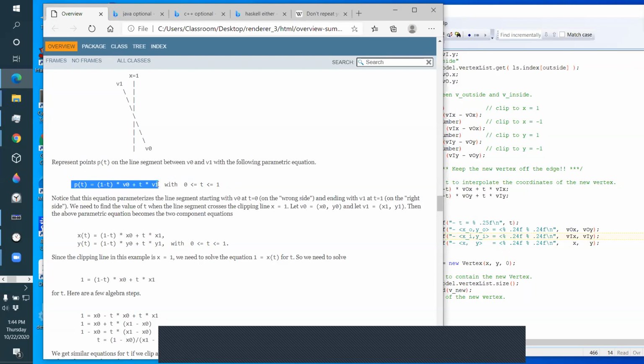People call it LERP. Some people call it in-betweening because you want to know what's in between here and here. Some people call it the morphing equation. When you see one figure morph into another figure, that's done with this formula. We'll look at that later on too. So if you want to morph a circle into a square, or if you want to morph one photograph into another photograph, that's actually done with this formula here. So it's called morphing formula, in-betweening formula, LERP formula, linear interpolation formula, weighted averages formula. It's got a ton of names because it appears in a ton of different places. Okay, all right.